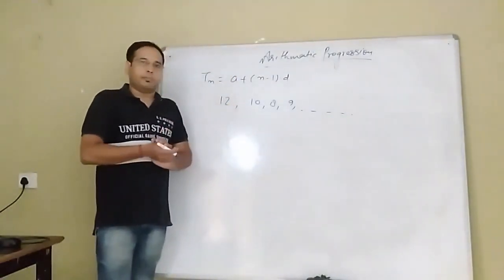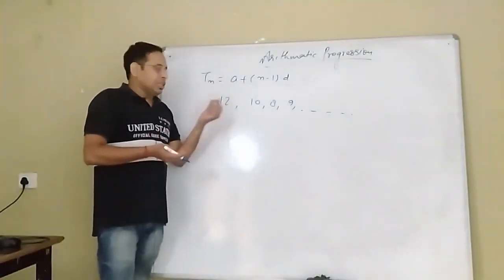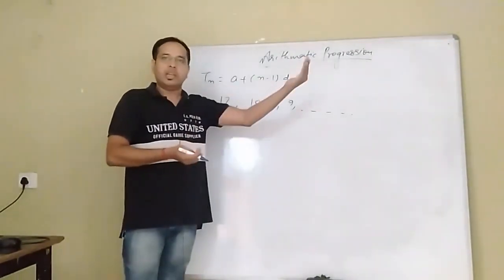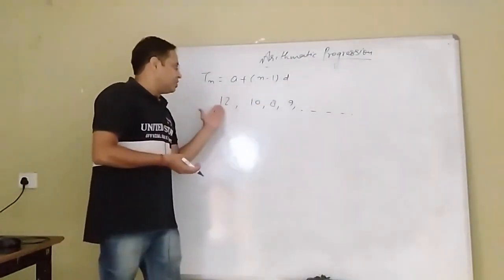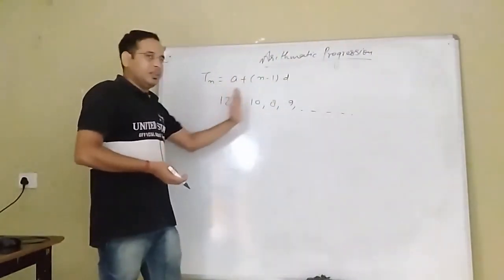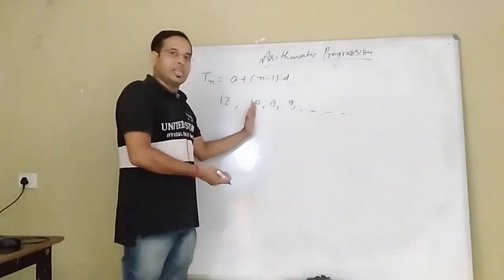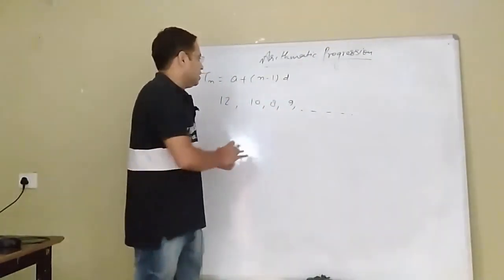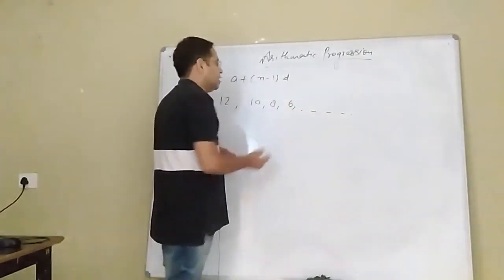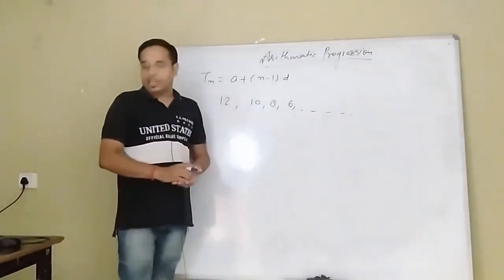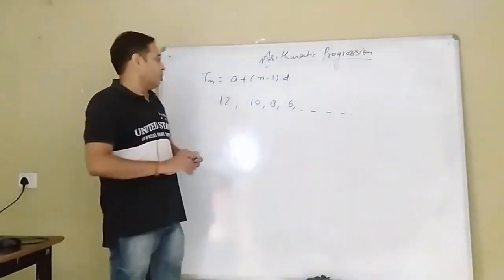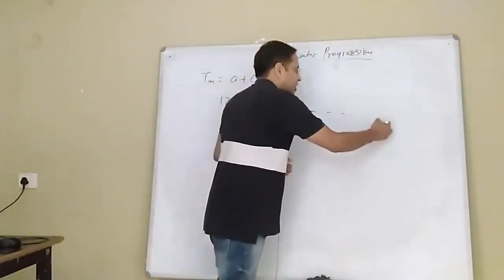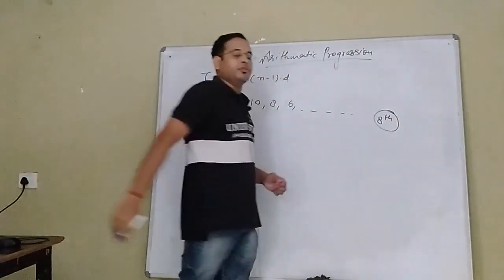Now if you go through this AP, what you will find is that this sequence is in decreasing order. The first AP we considered was in increasing order. Now this sequence is decreasing throughout. 12, then minus 2, you will get 10, then again minus 2, 8, then again minus 2, you will get 6, not 9, you will get here 6. So this AP is in decreasing order, isn't it? Now if I ask you to find out the 9th term or 8th term of this sequence, what will be the 8th term of this sequence?